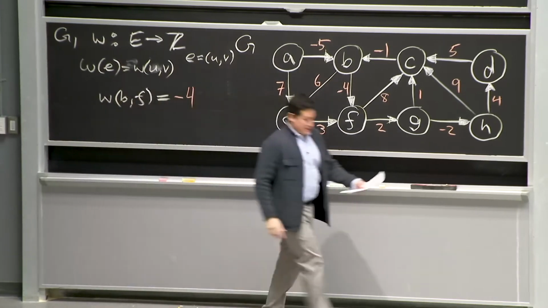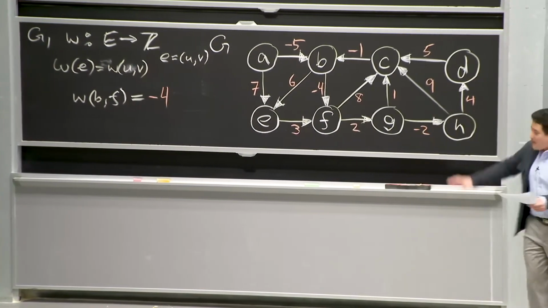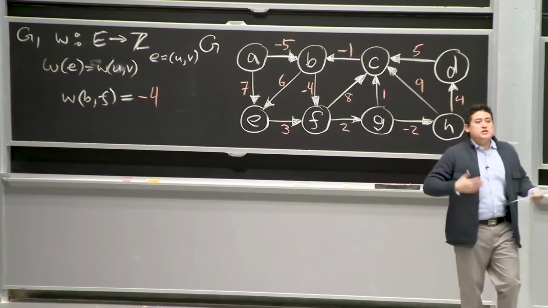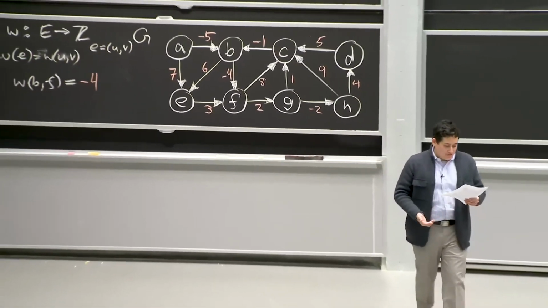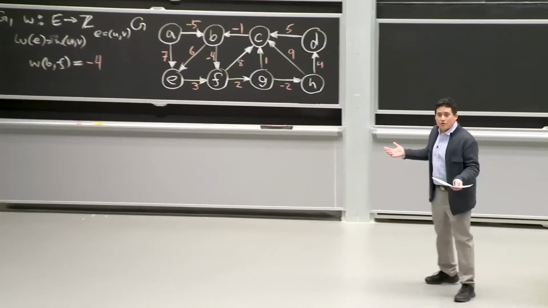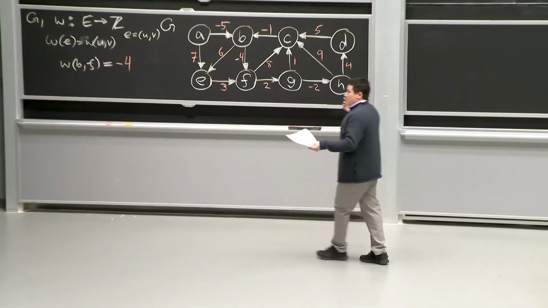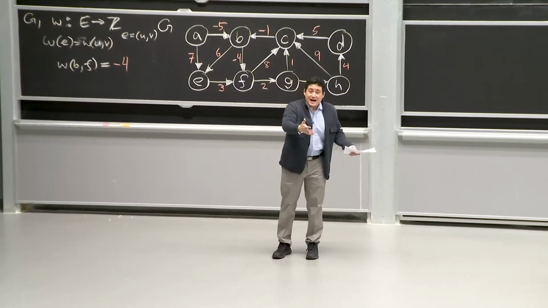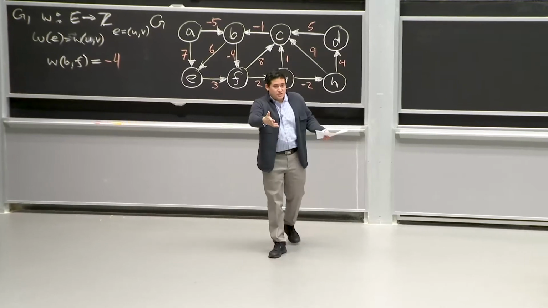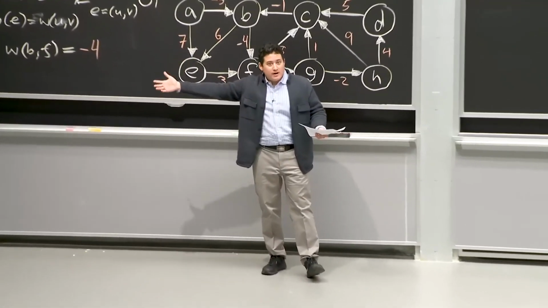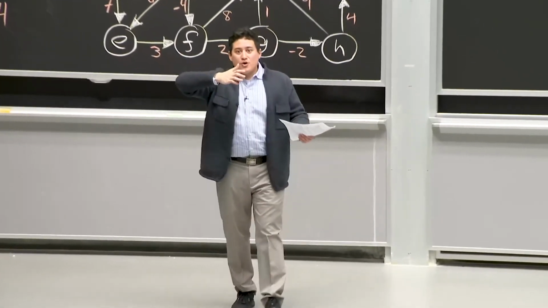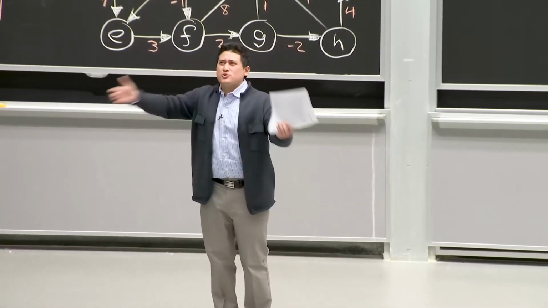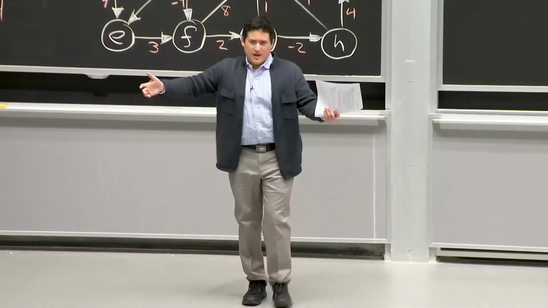-4, happiness. All right, so why do we care about adding weights to our graph? Well, this comes up a lot in many applications. For example, distances in a road network, right? If I have a road from here, so from Mass Ave, front of MIT, to Central Square, we might think of that as one road. Maybe each road is a connection between two intersections in my road network.